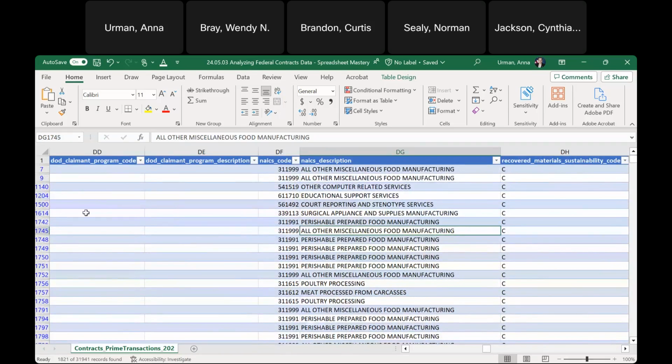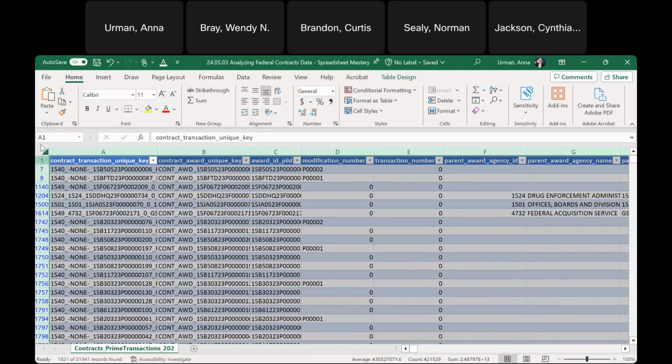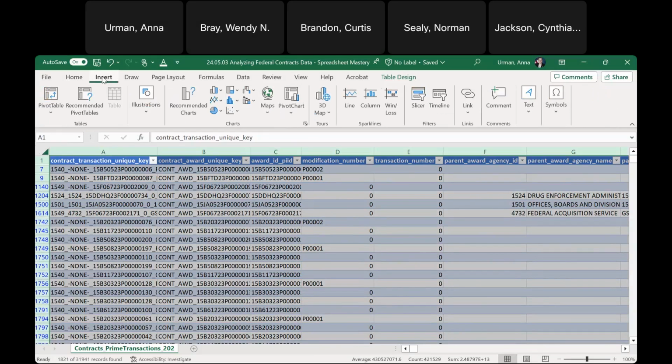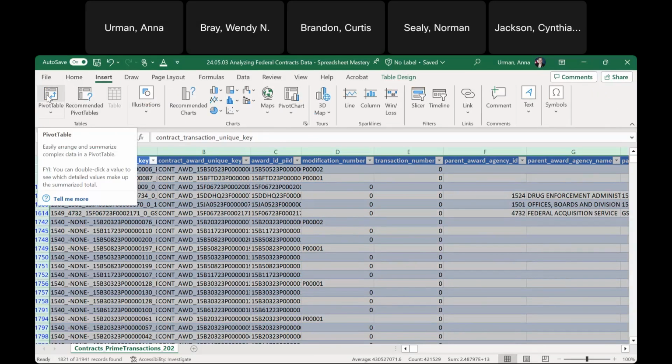All right. So moving on to a spreadsheet. Here's the pivot table. Here's what we're going to do. We're going to click the top left triangle box, the very corner, and it selects everything. I'm going to go to Insert, Pivot Table. You could also do recommended pivot table if you want to play with it, but in the interest of time and setting it up the way I want to show you, we're just going to do a pivot table, so it starts us from blank.